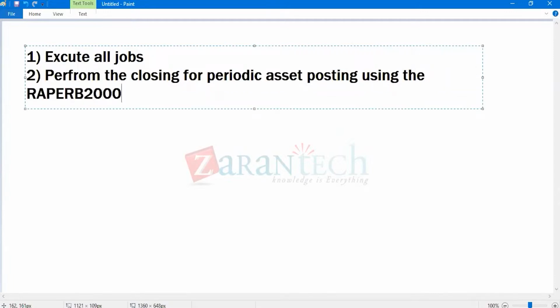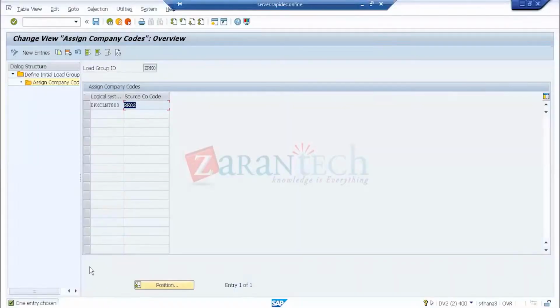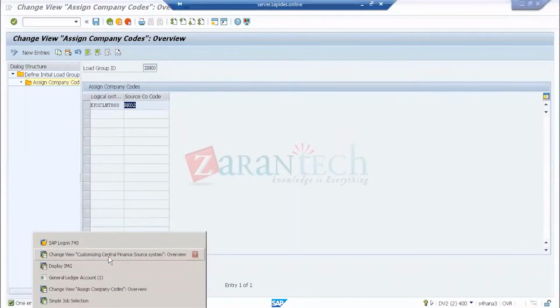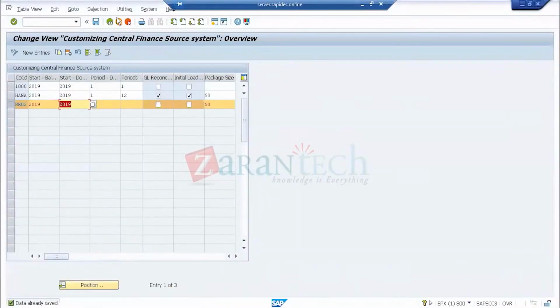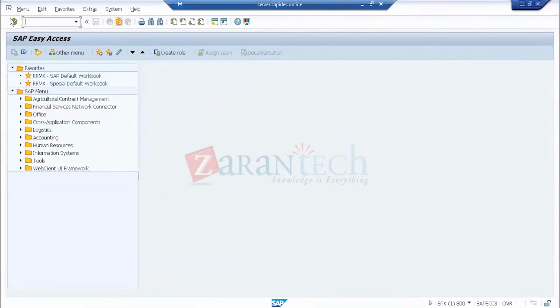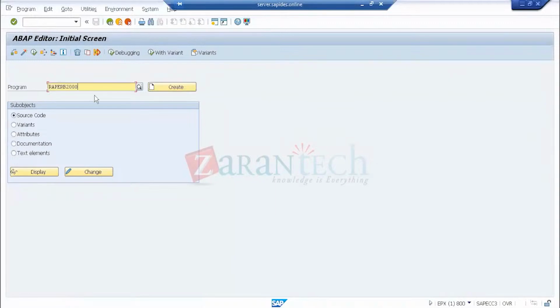Make sure that this program is executed for the asset related. I'll go to my source system and execute this program. This is nothing but periodic reposting. Very, very important. Come to SA38 and use this program name.